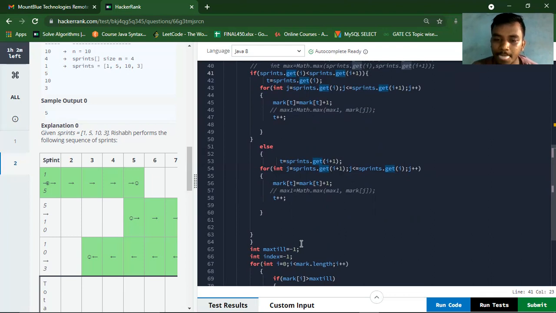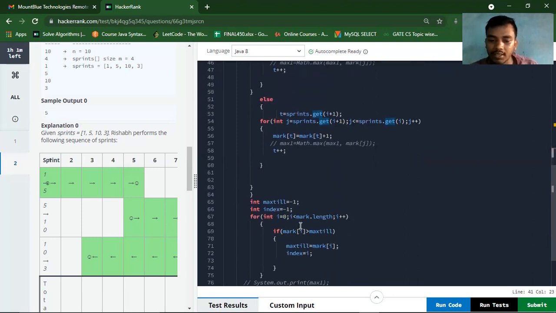It's like I have crossed my house or any chowk 5 times in a day. So I'm increasing every time, and the 5 times I crossed. The same concept is applied here: that sprint is pointing how many times it is crossing a particular marker between 1 to n. So every time I'm increasing by 1, 1, 1.